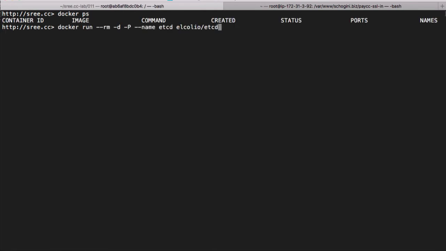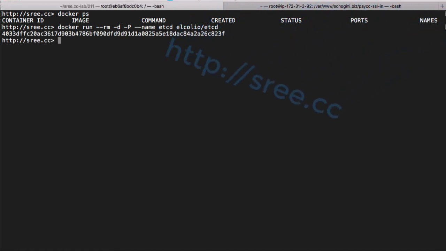So in this session, we will be creating a simple etcd node and we'll see how the key value store works and how to access it via CLI and REST API. Alright, so let's get started. So first we'll create the etcd container. So let's start with a clean Docker daemon and then execute the command docker run --rm -d -P, that's capital P, --name etcd, that's the name we're giving the container, and then the Docker image name. Okay, so the container is ready.